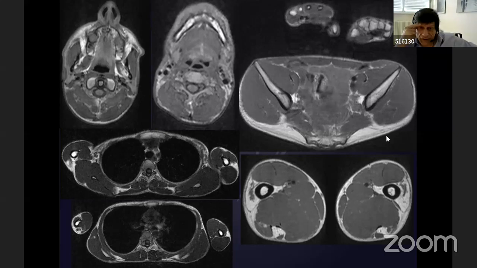MR spectroscopy, in my opinion, is very important in metabolic and mitochondrial myopathy, but less important in congenital muscular dystrophy or congenital myopathy. It's more difficult to perform in a young child than in adults. In a child, you have to have a brief examination, not a very long examination, because the baby or the child moves, and it's a nightmare. So simple examinations are more simple to perform, but in adults, to quantify the muscle fatty replacement, you can also use proton spectroscopy.